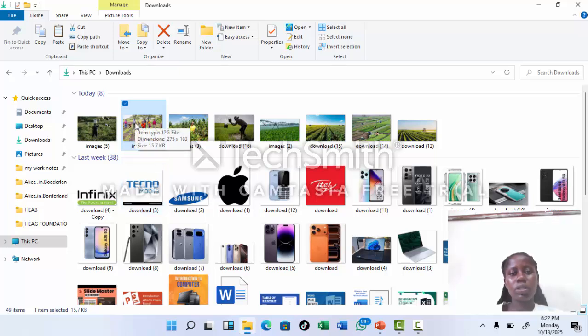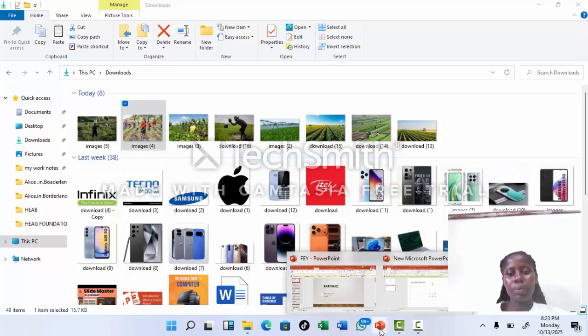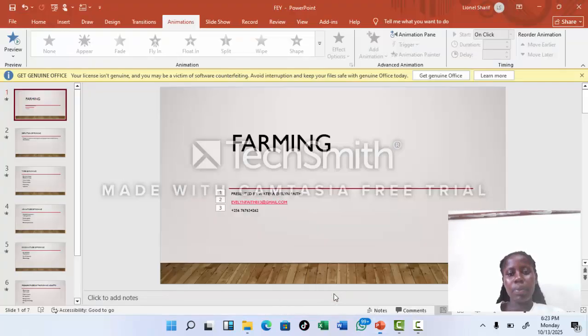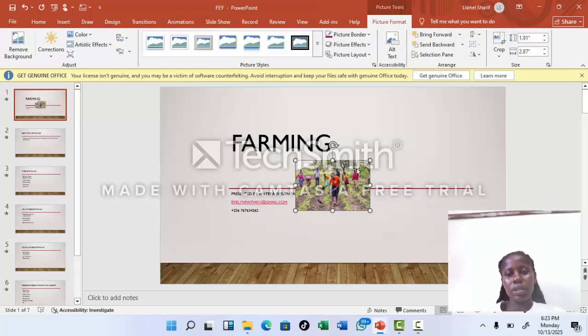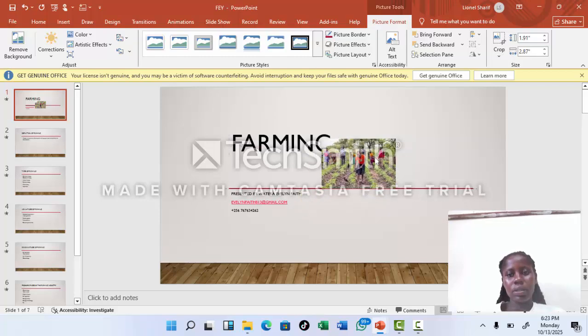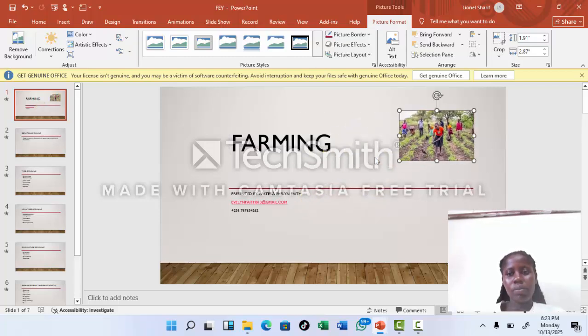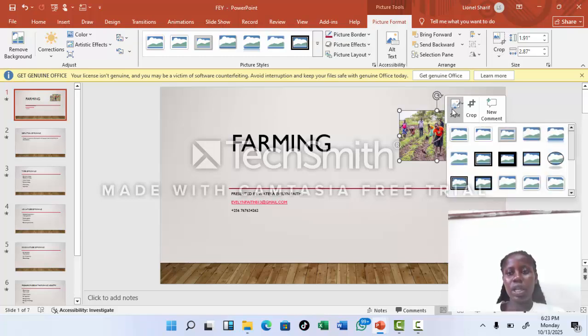For example, since I'm talking about farming, I'll copy, then I come here, and paste it. Remember I have to put it in a reliable place where it should be.